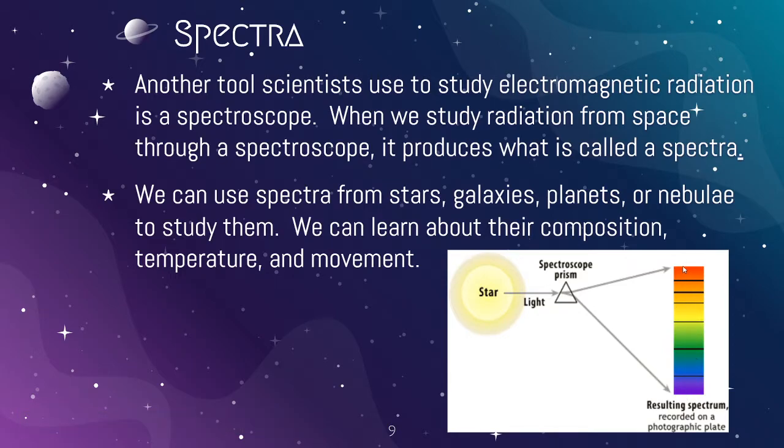So some stars, for example, you can see this has a small section of red. Some stars might have a really big section of red, and maybe a teeny tiny section of purple, or maybe a huge section of green compared to this one. They're all going to be a little bit different. It really just depends on the star itself. And by studying this, we can learn a couple of things. We can learn the temperature of the star, we can learn its composition, and we can also learn how it's moving. Is it moving towards us or is it moving away from us?